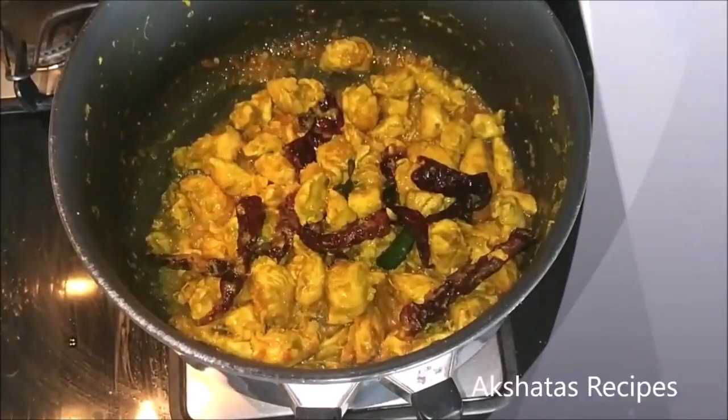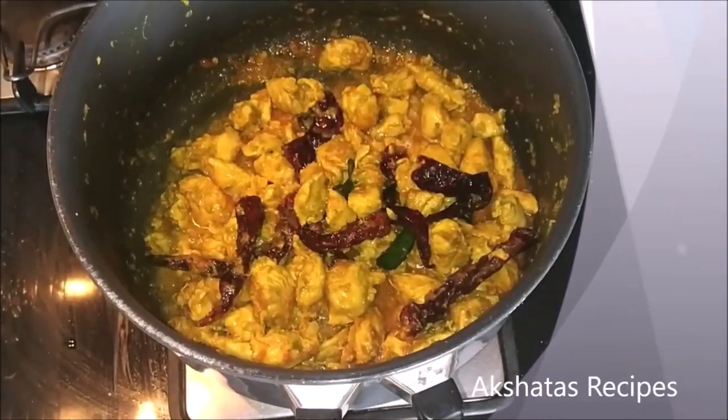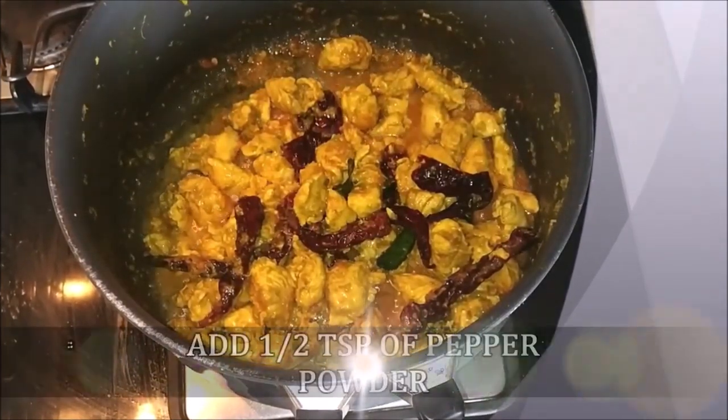Now this dish is really, really delicious, and it's a real hot favorite at my place.